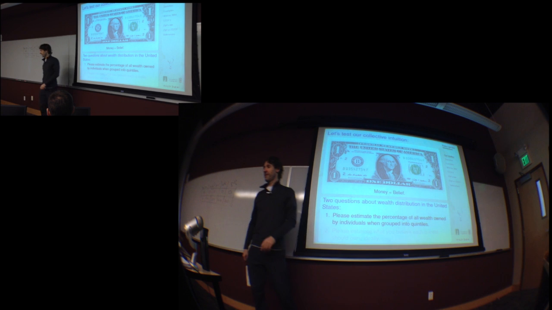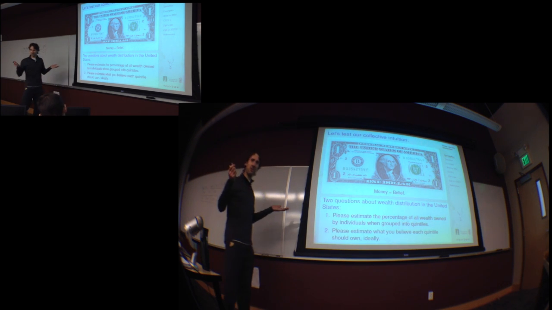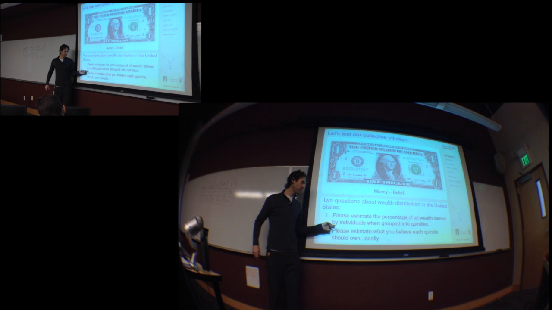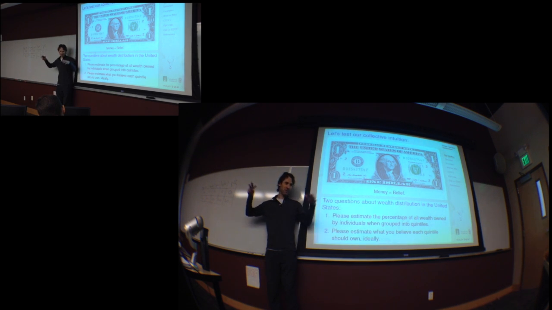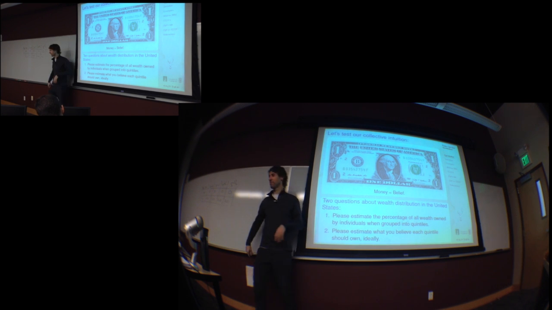Now, this is more of a personal thing. I don't want you to put your names or anything, but I'll tally this up later on and I'll show you what you guys put collectively on Tuesday. So no names, and you can have any belief you like with it. So write down, you need 5 numbers. One is what you think it is, and one is what you think it should be.